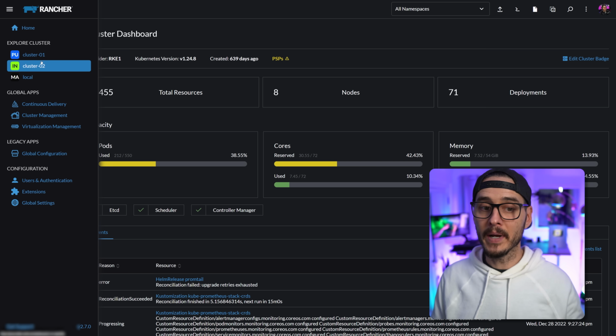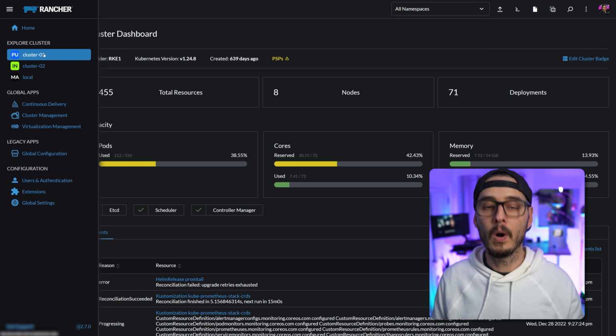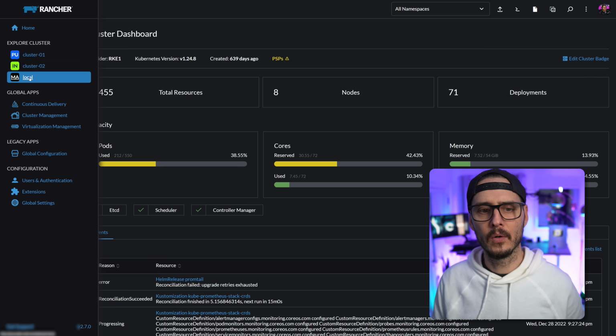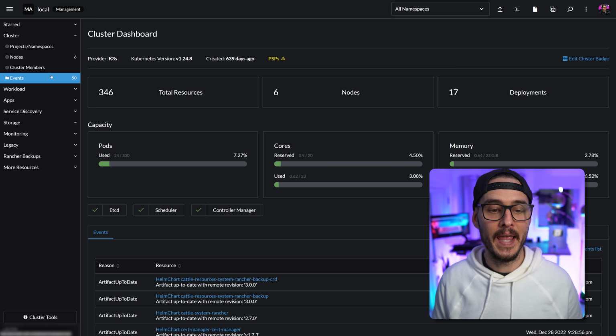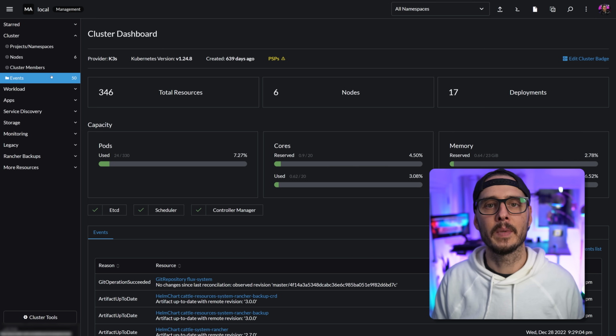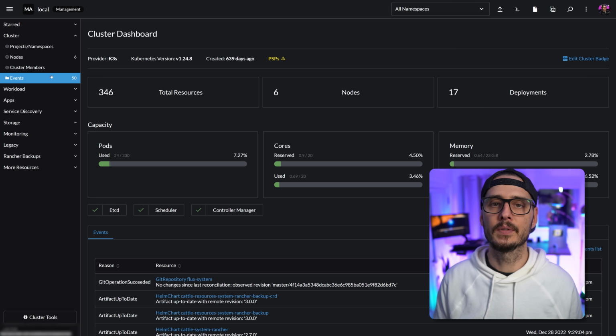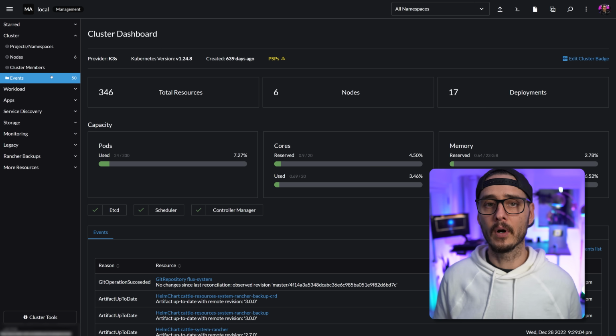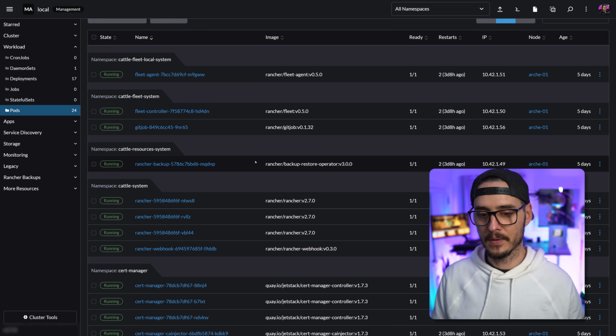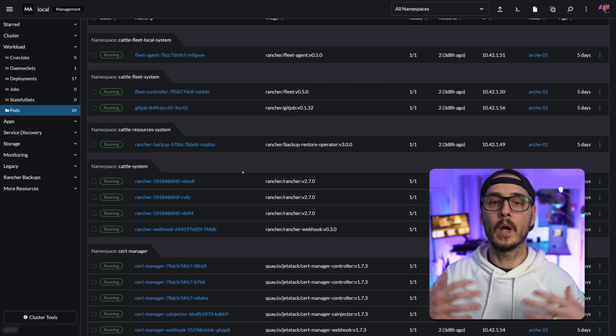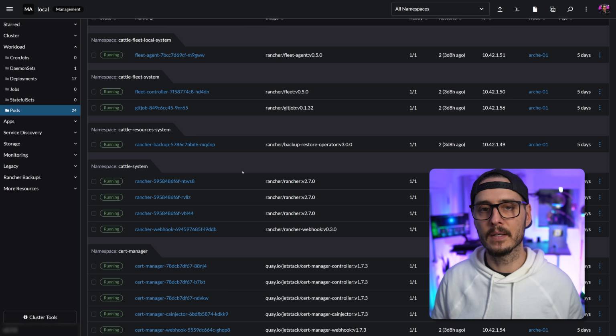As you can see here, I have 3 clusters, one called local, one called cluster 01, and one called cluster 02. Let's talk about local first. So this local cluster is dedicated to running Rancher. That's it, that's all that runs on it is Rancher only. And this acts as an upstream cluster so I can provision and manage downstream clusters, which we'll talk about. But really, this is just for management. And I have this all backed by GitOps too. We'll talk about that in a little bit. But I really use the UI just as a dashboard for all of my Kubernetes clusters. So you can see here, this is just my Rancher cluster. This is running on top of K3s and it's dedicated to Rancher only.